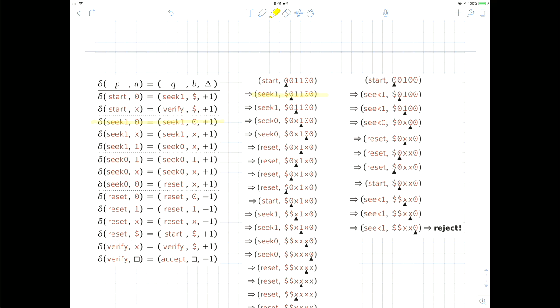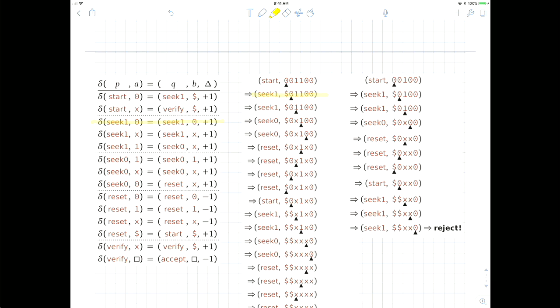And now, at this point, watching me go through this step by step is like watching paint dry. Hopefully you never had to do this in your architecture classes or your machine programming classes, watching somebody walk through machine code. That's what this is. This is machine code for the most ridiculously simple machine you can imagine. 7 states, a 5 symbol tape alphabet, just returns yes or no.